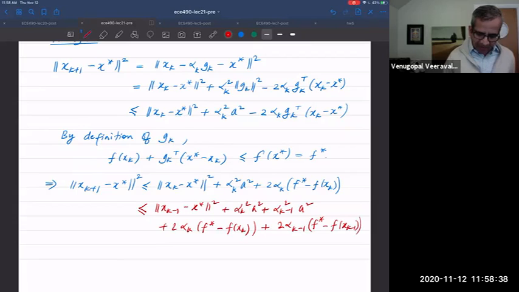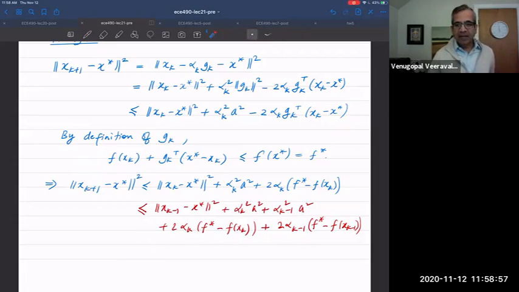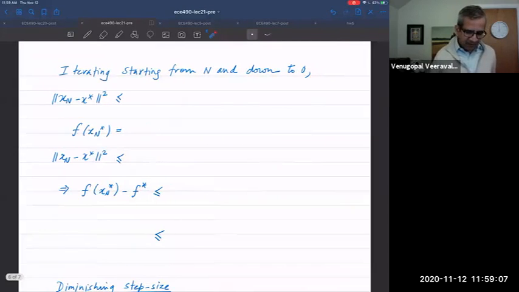So I've gone through one more iteration on the right-hand side, and I get that expression. Now you can see that I could keep doing this until I get all the way to x0. Then I'll have a sum of terms like this and a sum of terms like this on the right-hand side. So let's do that. But rather than iterating from k plus 1, let's go from, say, n here and see what happens on the right-hand side then. So that's what we'll do in this.